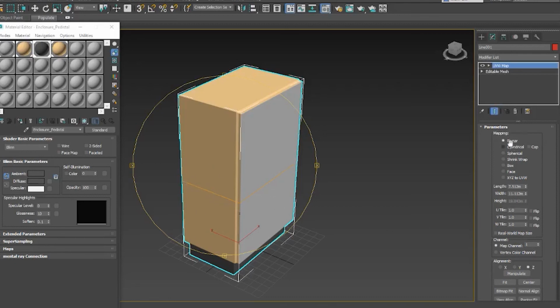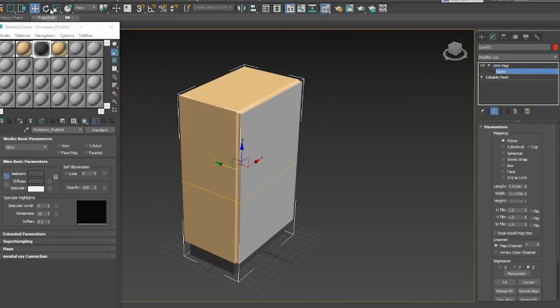That's because I have a mapping type of planar. So the different mapping types, and it's really important that you understand how these different mapping types work. Planar draws this gizmo through the object, and I can sort of think of my texture as being projected through that window. In fact, it's going all the way through the object. If I look under my modifier, I see that I've got a gizmo here. When I select the gizmo, now I can scale the gizmo and move things around.